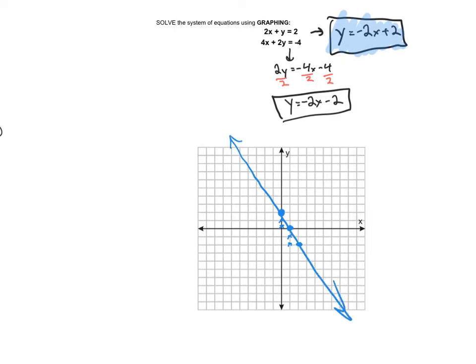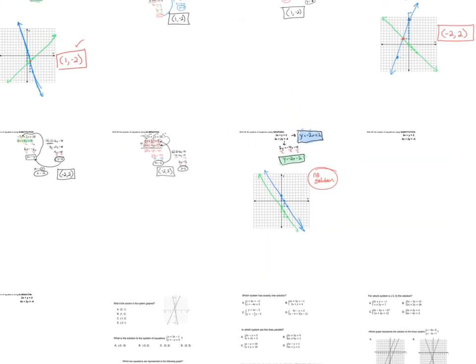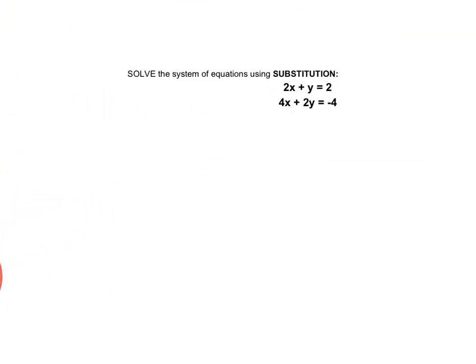Okay, looks good. Let's try this one. Negative 2 as my y-intercept, and it says we're going to go down 2 over 1. Okay, we're going to do that one. What do we have here? We have parallel lines. Parallel lines means they never intersect. If they never intersect, then we say no solution because we're always looking for the intersection of the two. So we should end up with no solution here too.